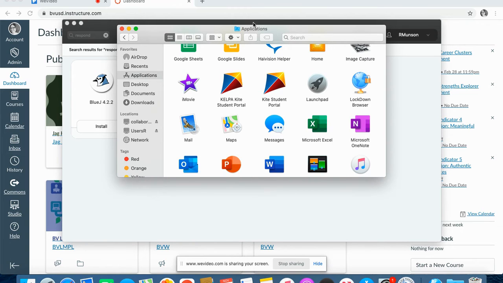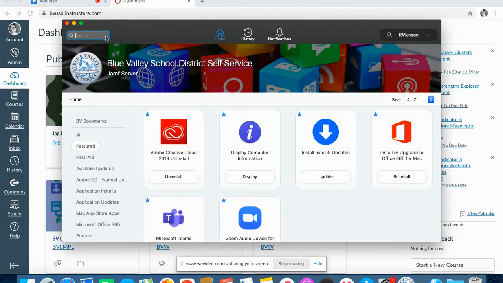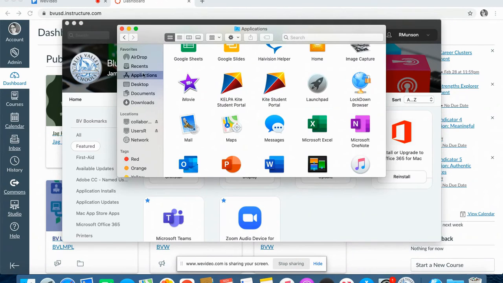So let's say some of the issues we've seen. One thing we've seen is that students are not downloading from self-service. So make sure you've done that. If you're still having trouble, and I just did this today with a student, like you see a white screen, or it still is not launching correctly, like it takes you to the web page to download it every time, or something strange like that, then go ahead and go to applications and look for it and open it.